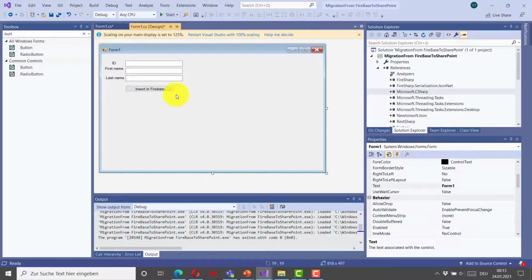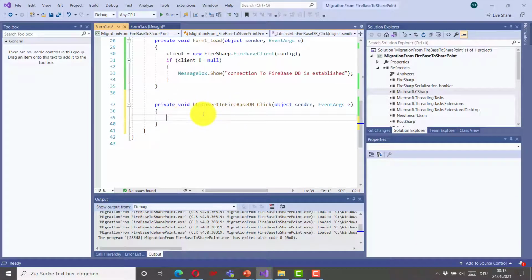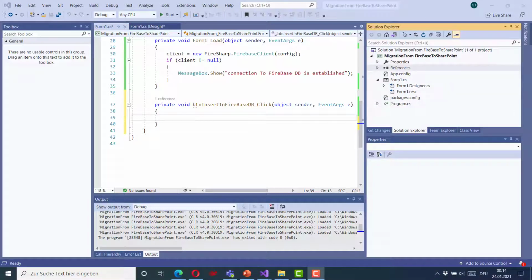Okay. Now when I select this text box, then we are inside.